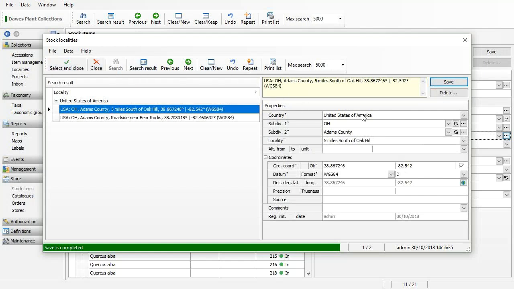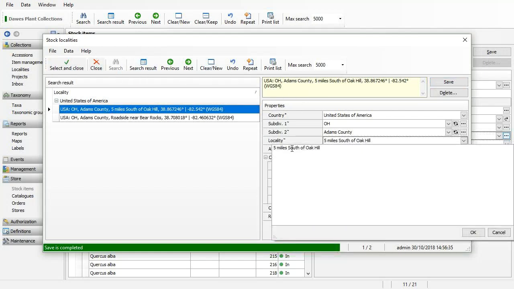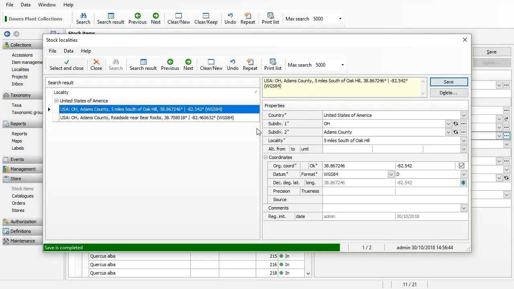Something to point out, this list of localities, if you notice at the top of the window here, it's called stock localities. That is distinct from your accession localities, and that is handy if, say, you want to have a more vague location rather than a detailed location, or even just a list of counties.